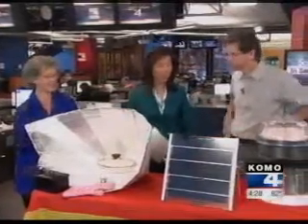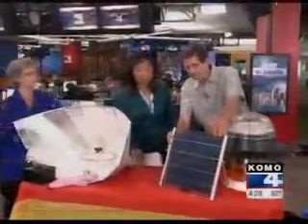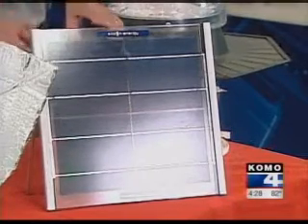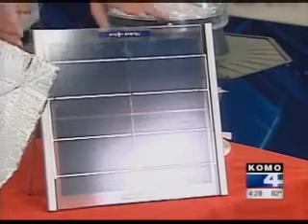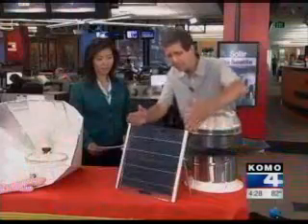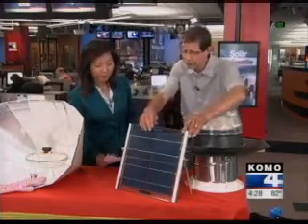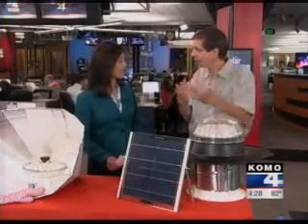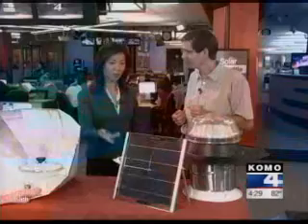This is from a company in Washington State called Silicon Energy, in Marysville. People don't realize that solar panels are made right here in Washington by several companies. A local solar installer, Puget Sound Solar, gave this to us as an example — this is a mini version. This is called a glass-on-glass solar panel — very durable. Knock on it — it is almost indestructible. They will be about four foot by four foot on your roof, and they provide enough electricity for your home. Hundreds of people in Seattle are using solar energy now, and it's made right here.